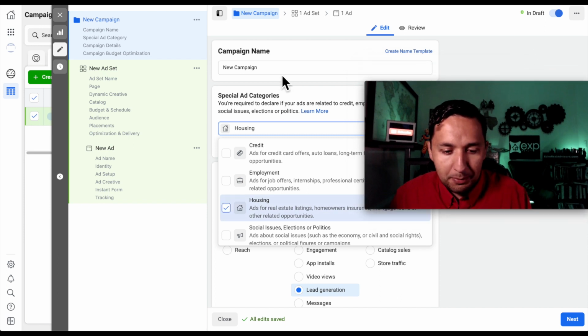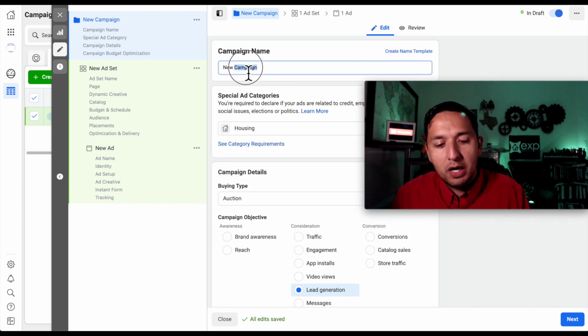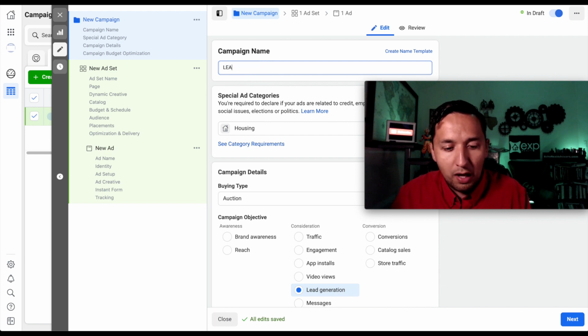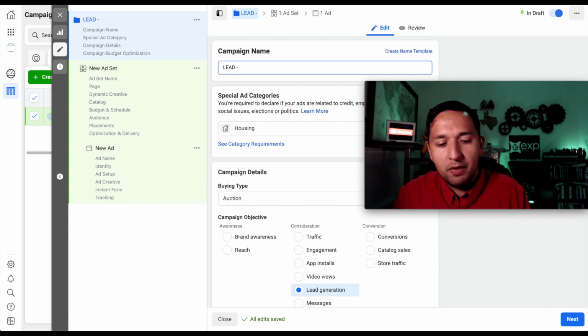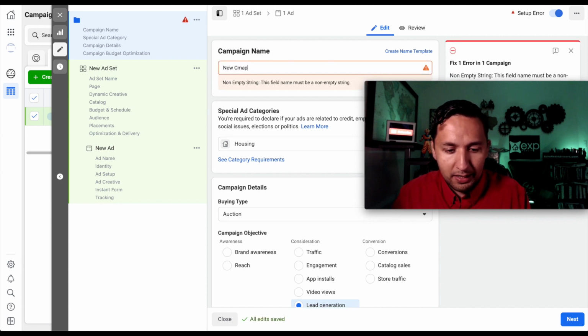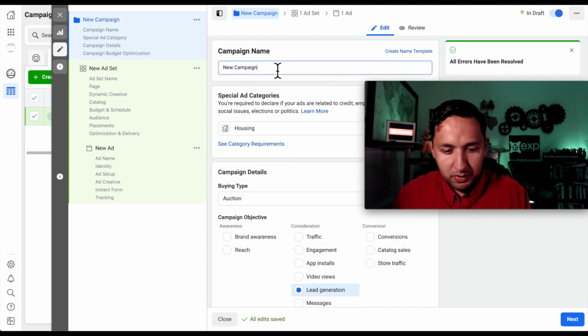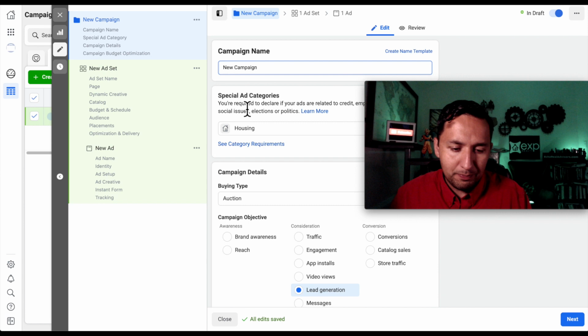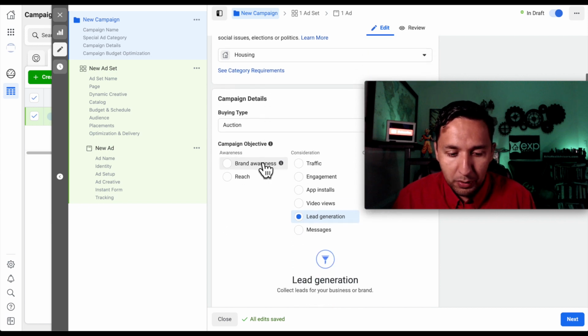And when it comes to the naming convention, you can name it whatever you want. But what I like to do is I like to call out the type of campaign that I'm running, and then I like to name the ad along the way. So that's a little bit about the naming convention. I'll just leave new campaign right there. And I'll leave it up to you how you want to label and name your campaigns. So we're going to continue.